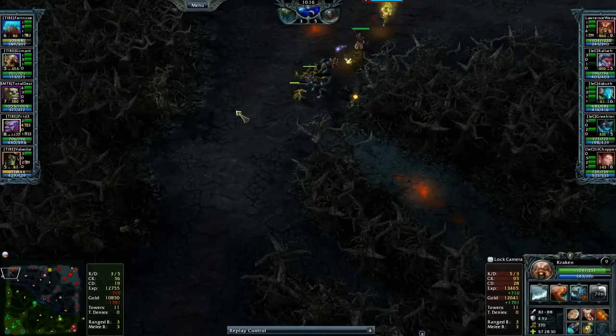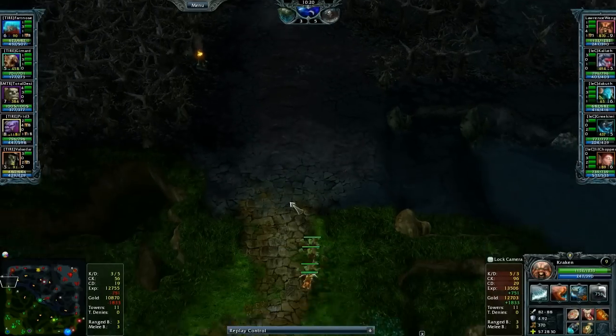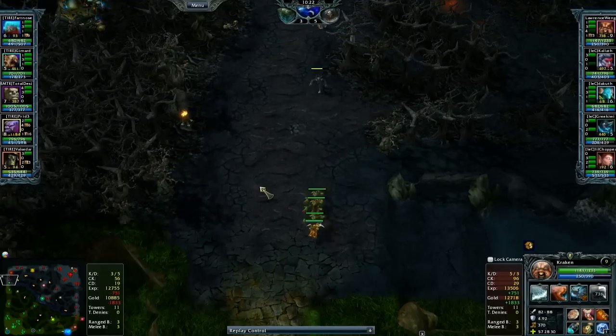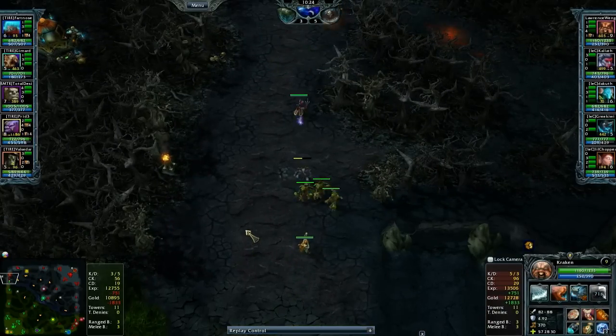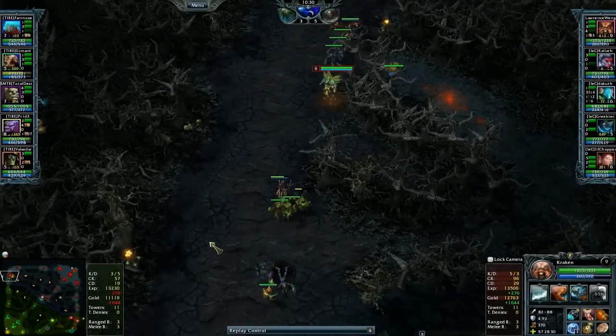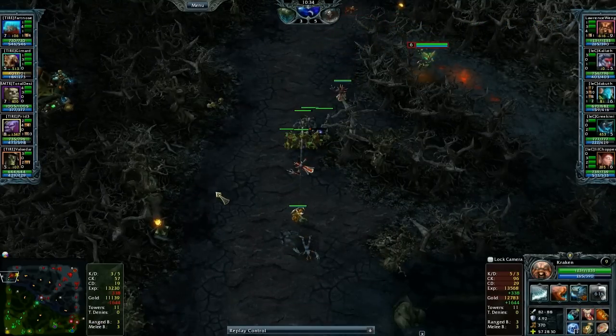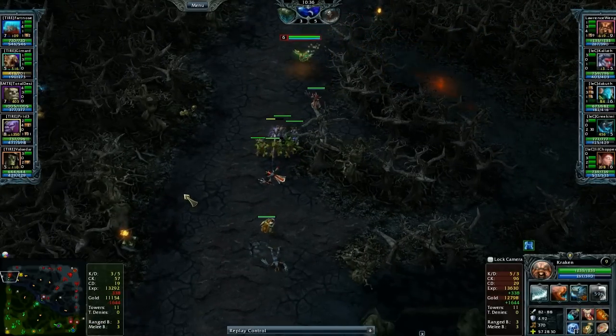That's also one of the reasons why Dota games tend to last a hell of a lot longer than League of Legends games, because you can really screw a team over by being on top of your denies. It's an extremely vital part of Dota in general. It does a lot of things.